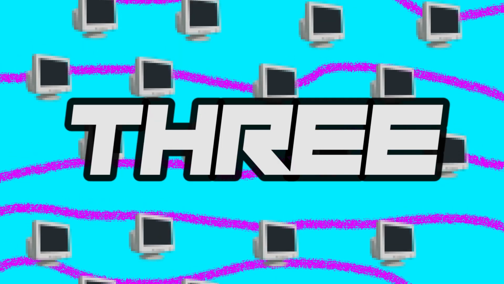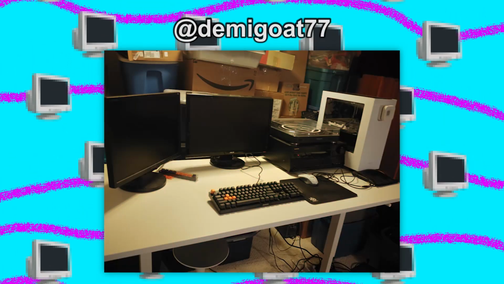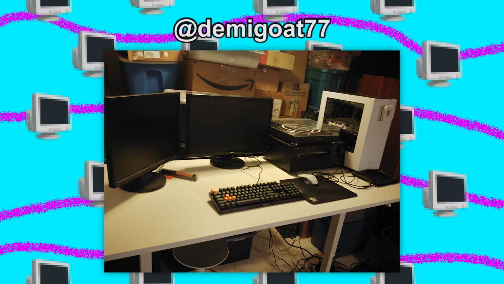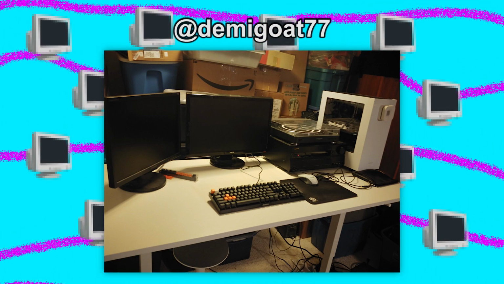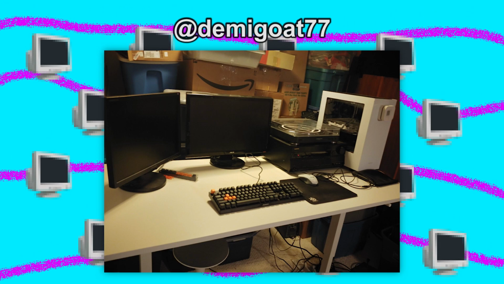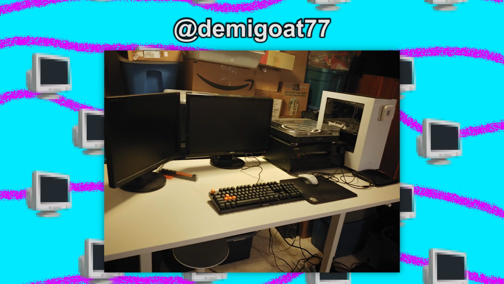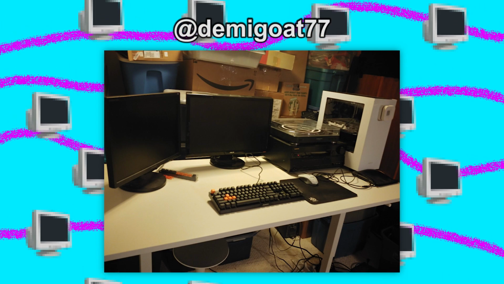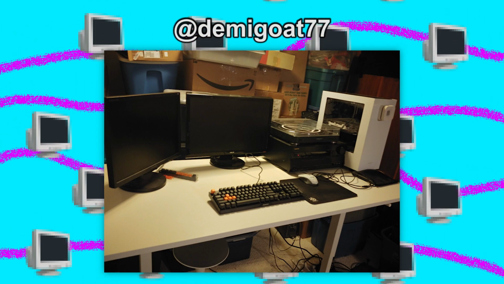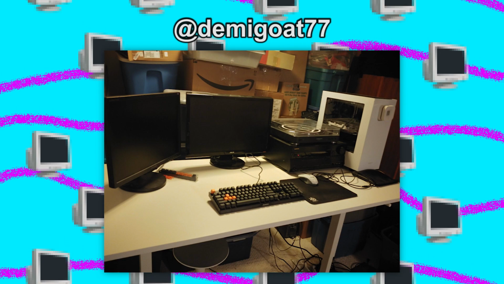3. @Demigoat77, I like your keys and your standing desk. Gotta get that juice going while gaming. I get that. I will say that the station itself is simple, but that's a horrid amount of boxes. I'm guessing a study and a storage room. All in all, not too much to say about this one, really. You gotta smack those boxes of knickknacks right at the door and blast that room with some funky LED lights.